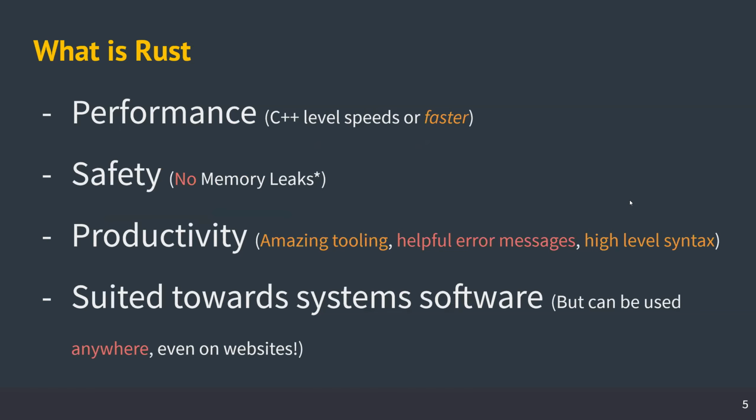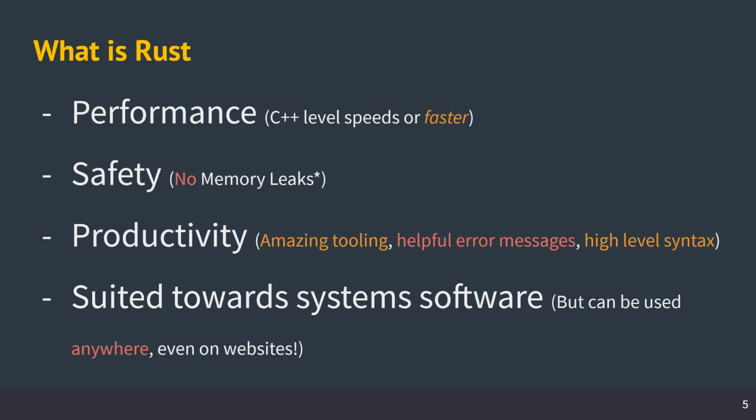So why Rust? So what is Rust and why you would want to use it? So Rust is a systems programming language. They have a really nice motto, and I don't remember it. It's on the Rust Lang page if someone can copy and paste into the chat right now, because the community is great. But what is Rust? It's a systems programming language for everyone, essentially. It has really great performance. C++ level speeds or faster, and oftentimes it's as fast as C. You're often told C is the fastest language because it's so low level.